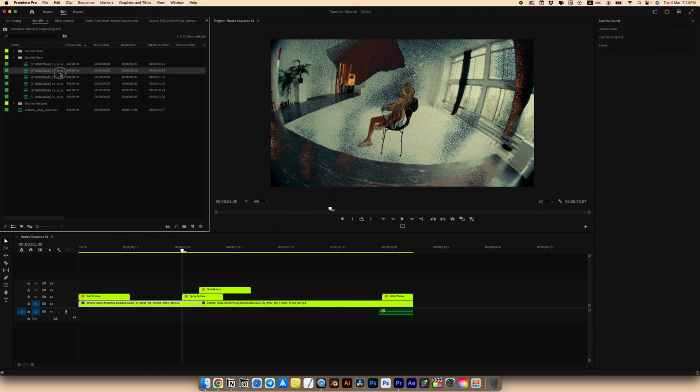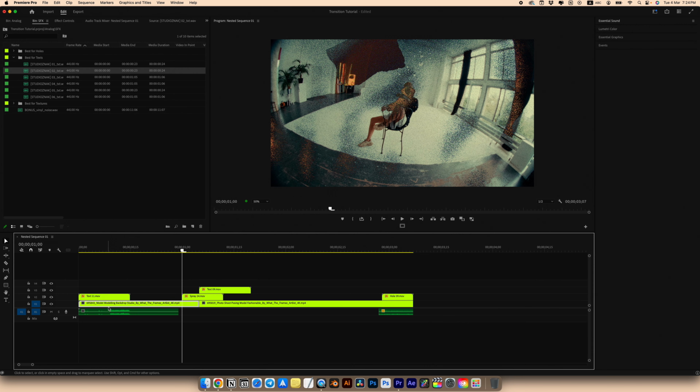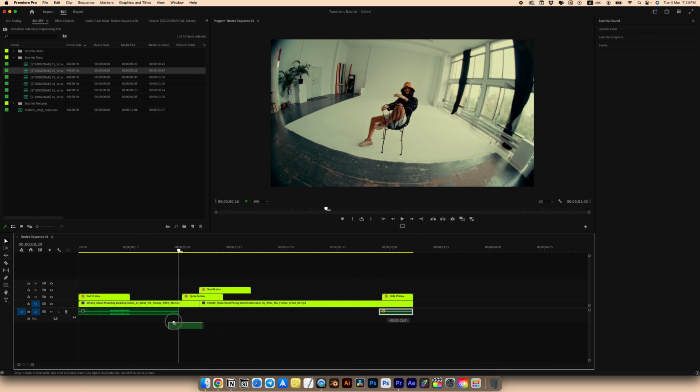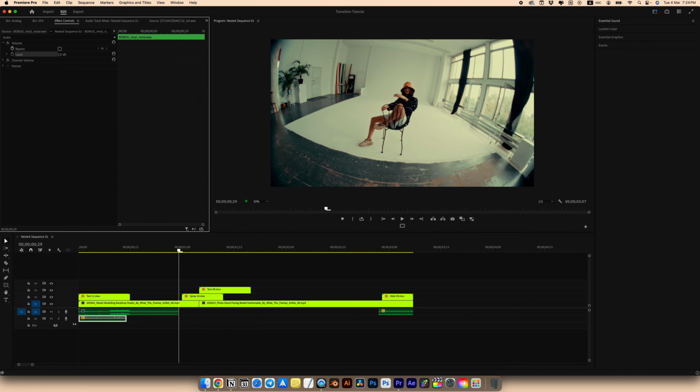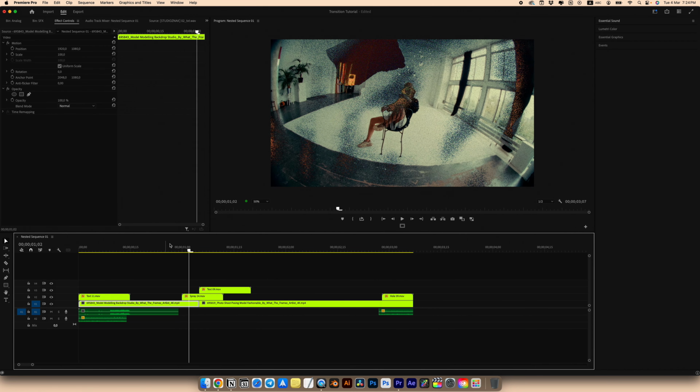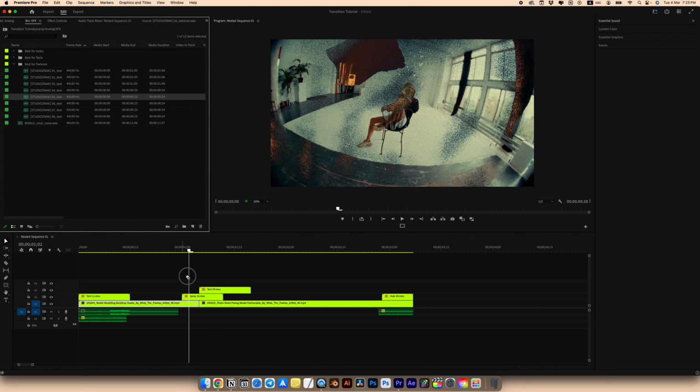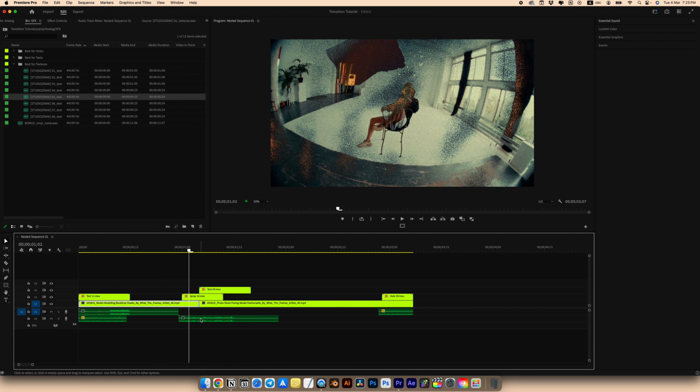Now let's add a sound effect for our first text asset. I'll duplicate the vinyl noise from the final transition and place it at the beginning. The noise effect fits absolutely perfectly with any sound effect in this pack. Next, let's add a sound effect for the main transition. Drag it into the timeline and place it at the right moment.